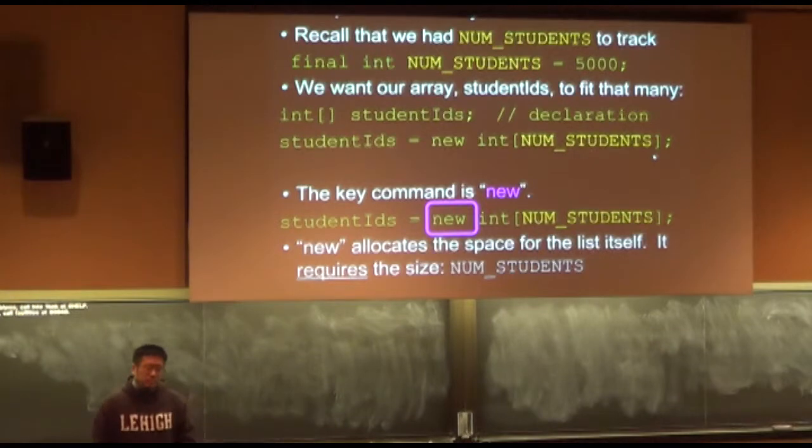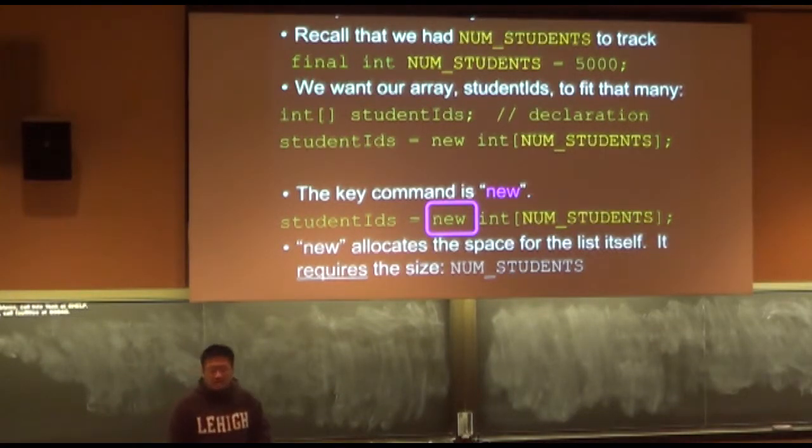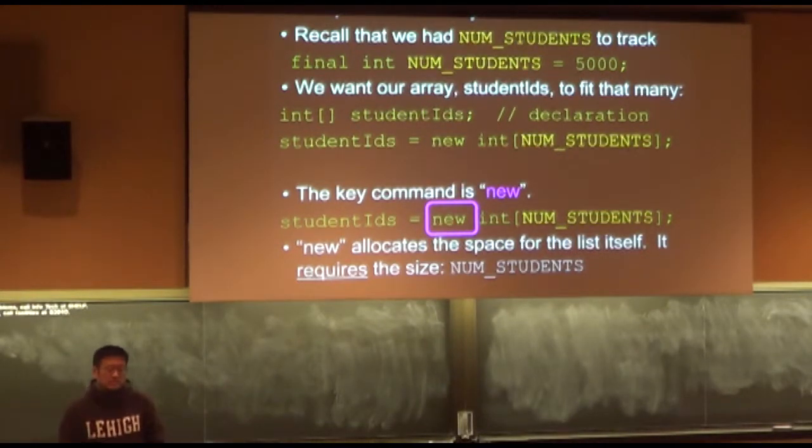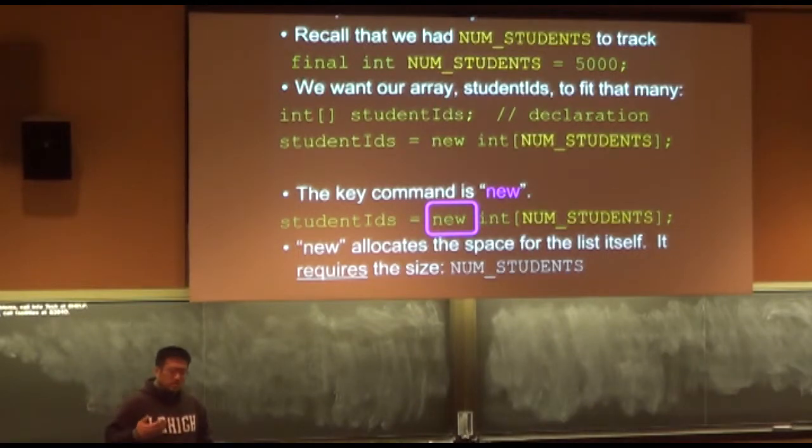Now it's important to have type [size] because Java is actually going to set aside some space in your memory, some number of kilobytes, some number of megabytes, some number of gigabytes. And in order to set aside that space, it has to know exactly what it's storing. So when it's storing integers or strings or whatever, integers and strings and doubles are all different sizes. So it has to decide, okay, in my memory, I want to have 14.5 kilobytes or something.